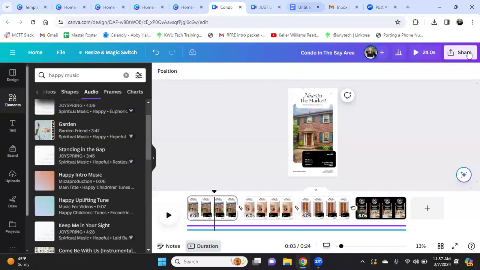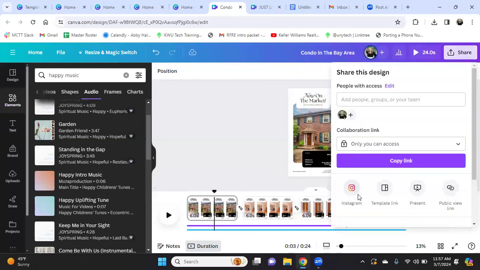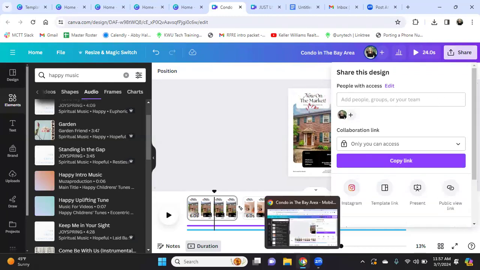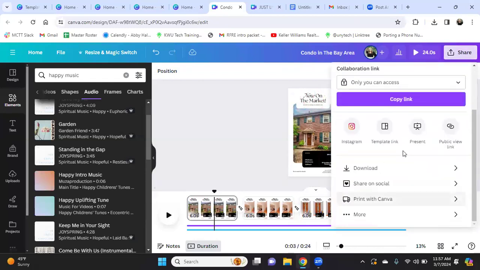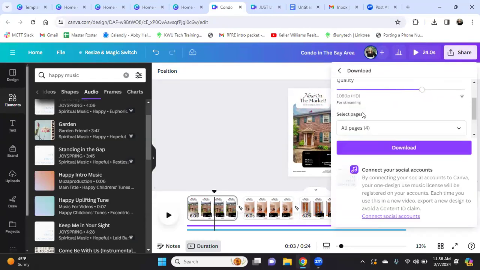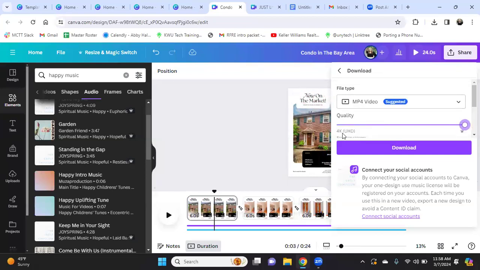Yeah, so you can share directly to Instagram through Canva, or you can download it and then re-upload it into Instagram. When downloading, you just have to be careful, because if you don't make sure it's high enough resolution and you post it on Instagram, it'll be blurry. In the download section, it'll show the quality and the DPI or something. I always pull it to the very top, but it takes longer to download and takes up more space. But it's better on Instagram and Facebook.